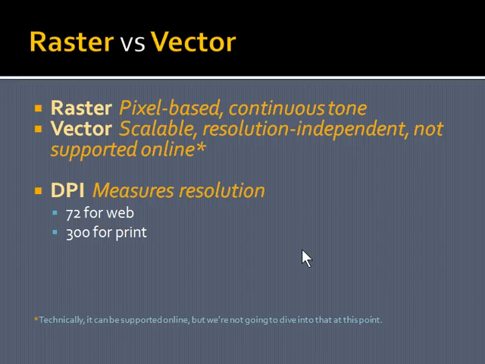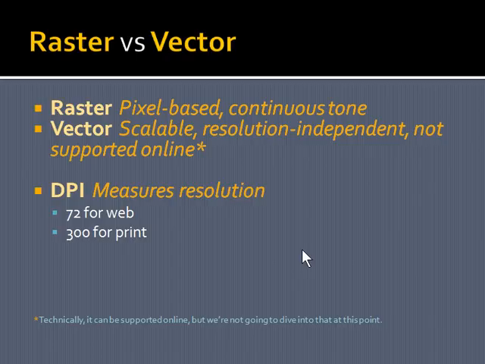This one is a study guide for the Pixels quiz, so let's get started. Raster and vector: it's good to understand the differences between these two types of file formats so you know which ones will be best for your project. Raster is pixel-based, continuous tone, so it's great for photographic things or textures or basically any kind of painting-type digital thing you're going to do.